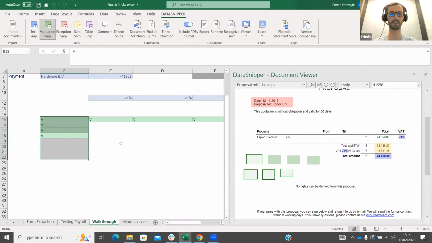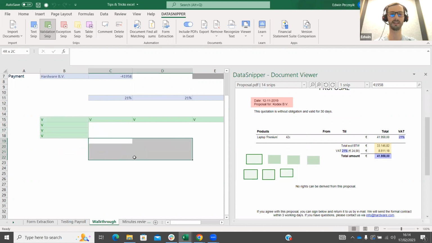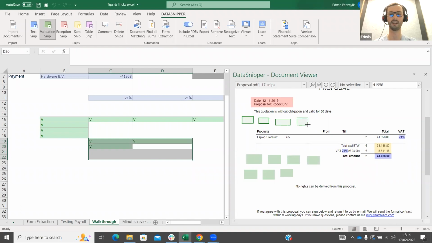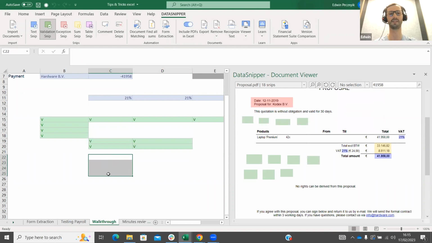Now you also have the option to select multiple columns and rows. Let's see what happens then. If I select 2 columns, and in that example 4 rows, and place snips right next to each other, you can see that first it goes from left to right, but the next snip that I create goes from top to bottom. And the next snip will go from left to right, and that's because 2 columns are selected. So if you want to change the direction of the snips, you just need to select the cells where you want these snips to be created.